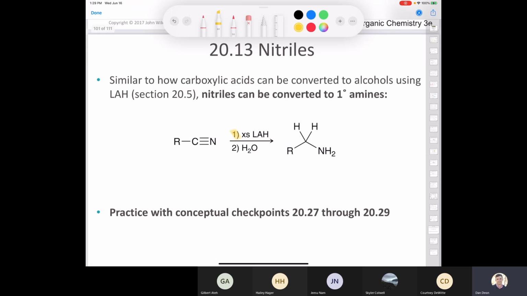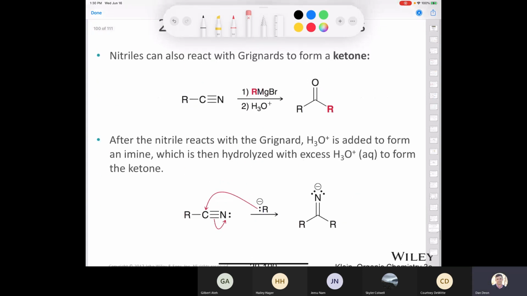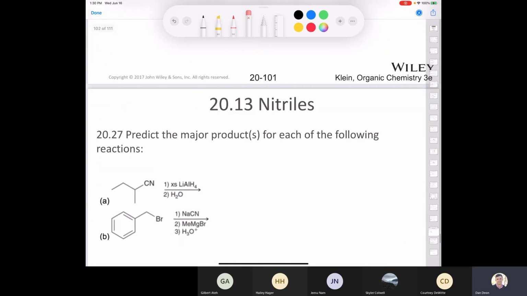So treatment with excess lithium aluminum hydride, and then treatment with water. You know where it says treatment with water? I think I talked to you about this during the last class, you can put H3O+. I mean, that will work too. That should do the same thing. However, I guess if you were to use aqueous acid, you'd end up with the ammonium ion. So maybe this one we'll just leave it as H2O. All right, there we go. Just want to make sure that one was correct.